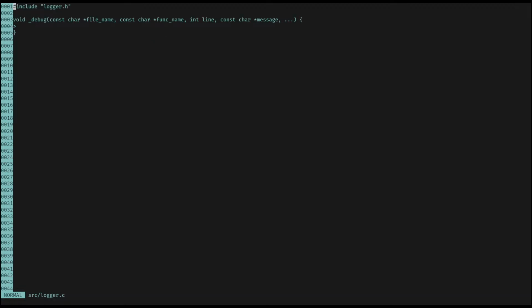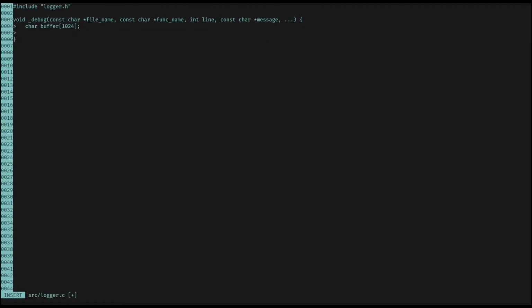So we can open logger.c. Okay, so first things first, I need a buffer. I was going to say that's 1024 characters. And need to specify that.